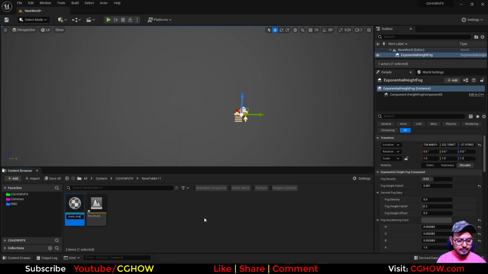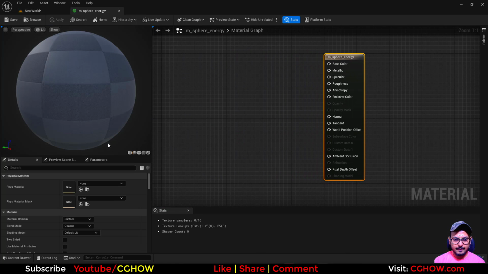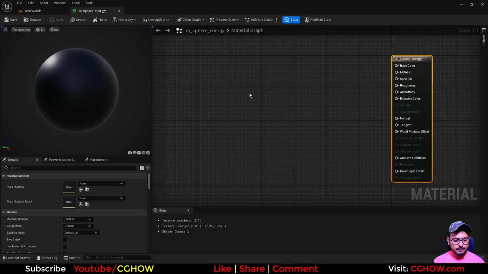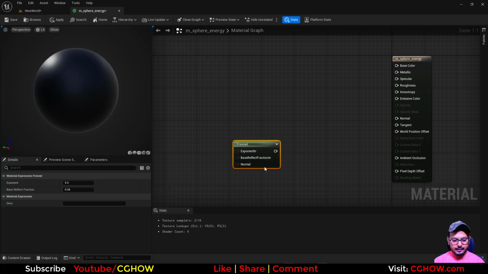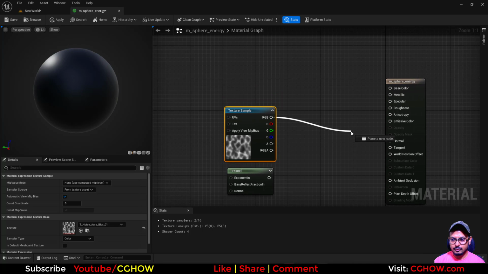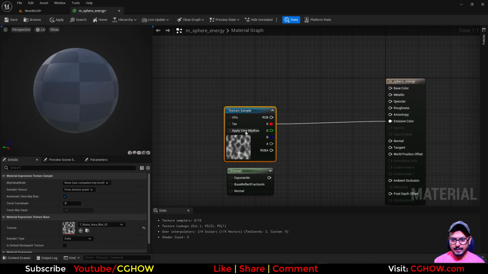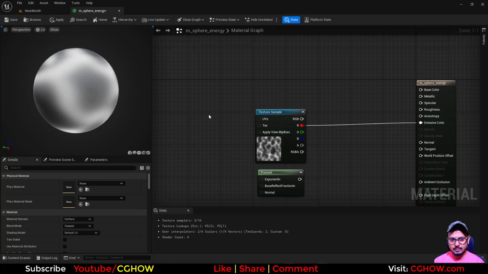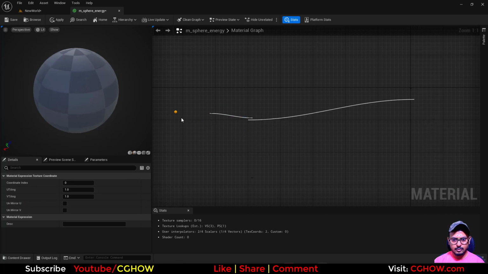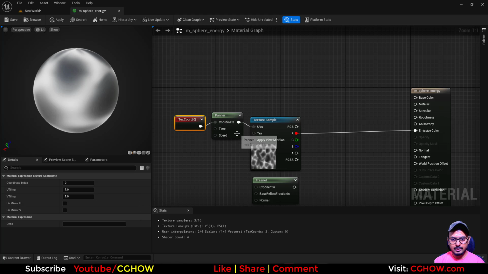Sphere energy. I need a panner, I need a texture, and this texture should pan, and also I'll change the tiling.